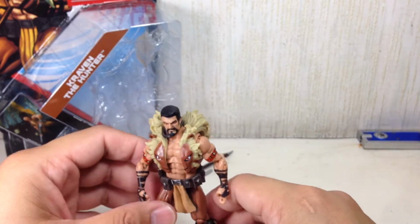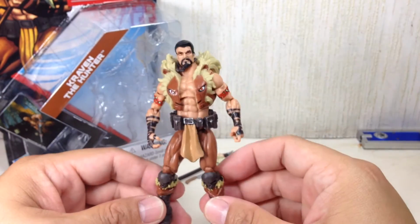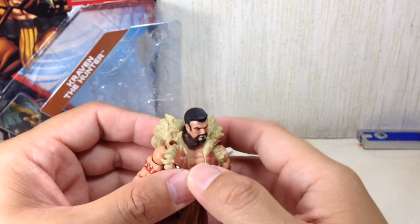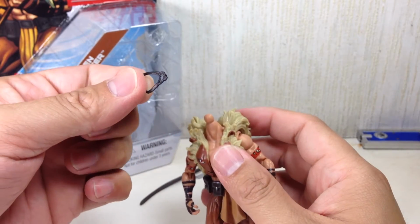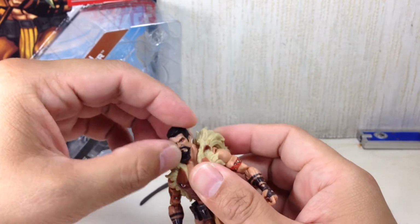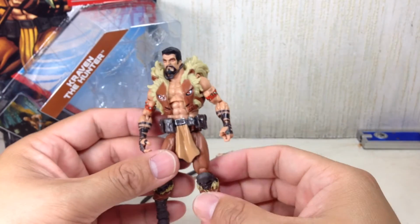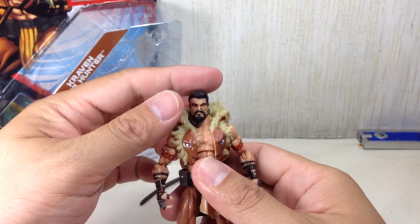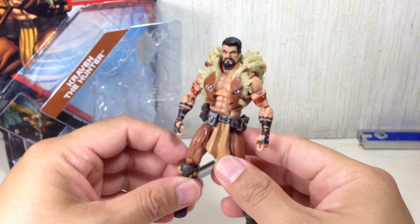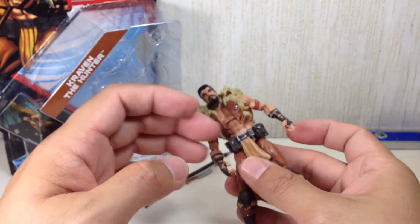The only thing I will comment, they should have given him the new articulation, but given the fact that he also even comes with a necklace that comes packaged right here that you have to take off the head and put in. No instructions on how to do that. They just assume that collectors are going to be the ones to buy this figure and know what to do. Despite all his flaws, I am going to give this figure a 10 out of 10 simply because of the way they've sculpted him. His overall look really more than makes up for the lack of articulation and lack of decent accessories.